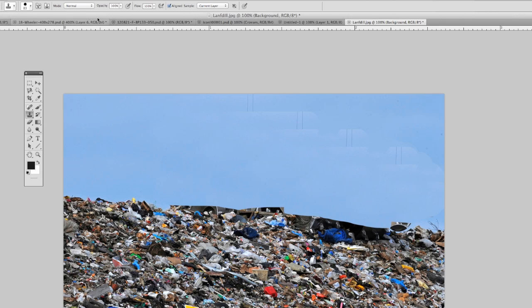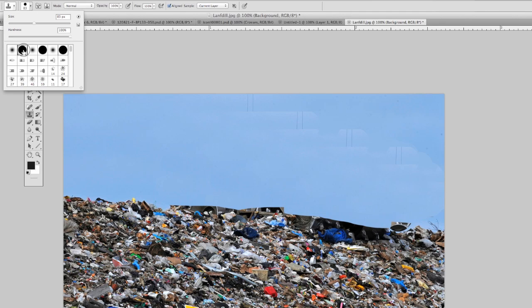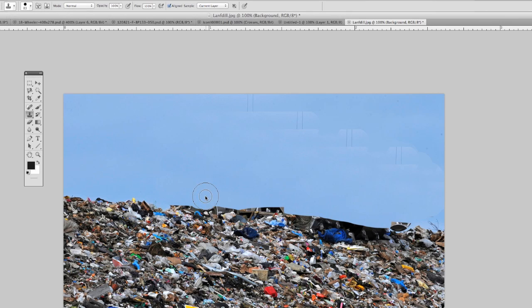So now what I'm going to do is I'm going to shrink my tool down a little bit to do some finer detail work. So, 1 second, honey. I'm going to option click again up here. There we go, getting rid of those antenna up there. Oops. Picked up the wrong thing. It picked up a little bit of sky. Now we're just smoothing out that landscape so it looks okay.